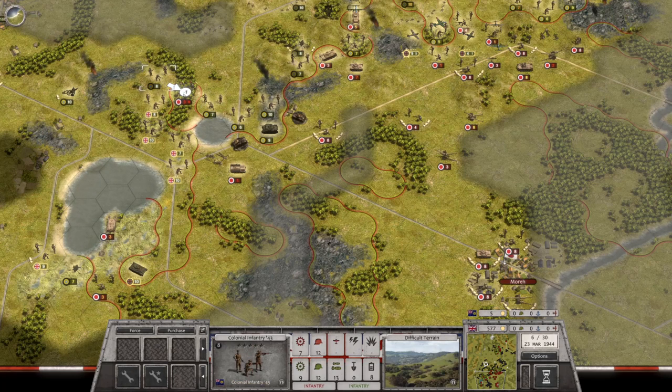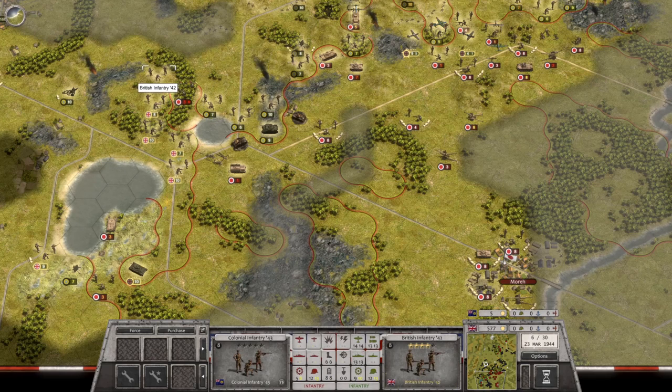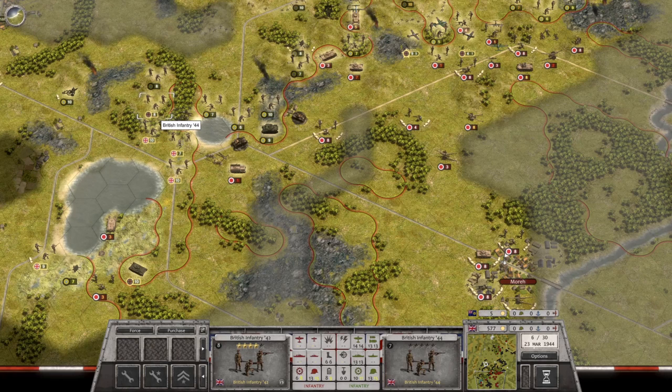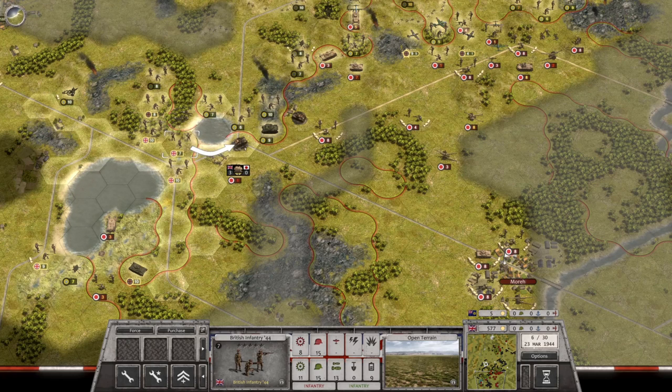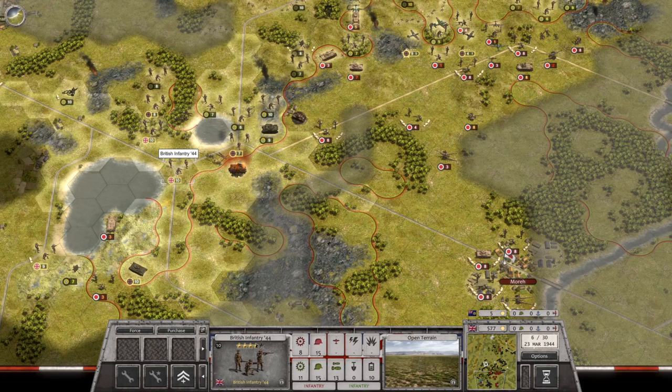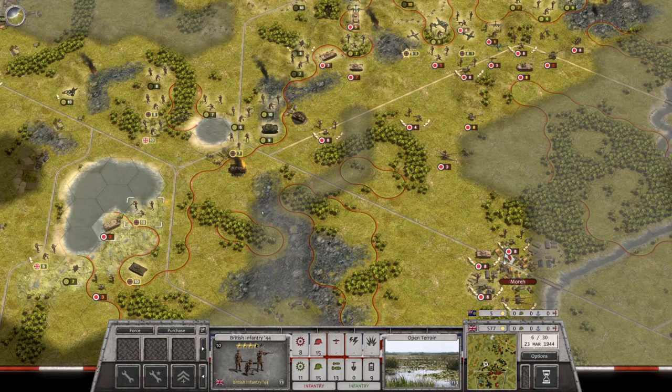Colonials. Should eliminate him just because he's surrounded. He's got no place to go. Yes. All right. That's what I wanted to see. What do I have here? This guy might be able to eliminate them.